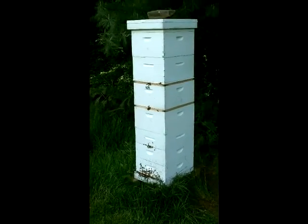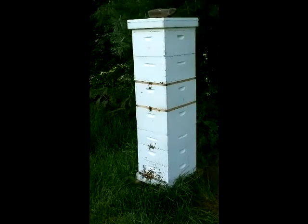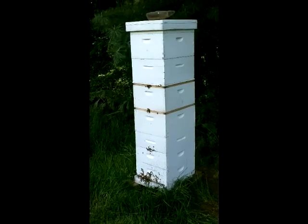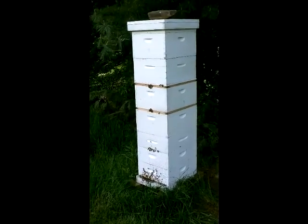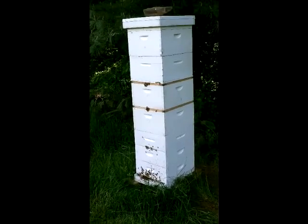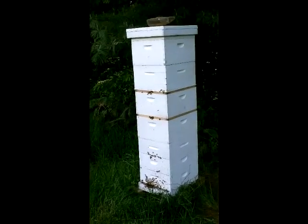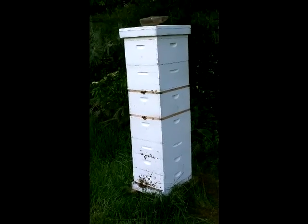This is my one hive that's left. This hive is the descendant of a hive that swarmed from Cyril T's queen last May. I was only here a month and a half or so and they swarmed off, I got them and put them in one of the lower medium frames you see at the very bottom. They quickly expanded into three medium frames and wintered over extremely well.